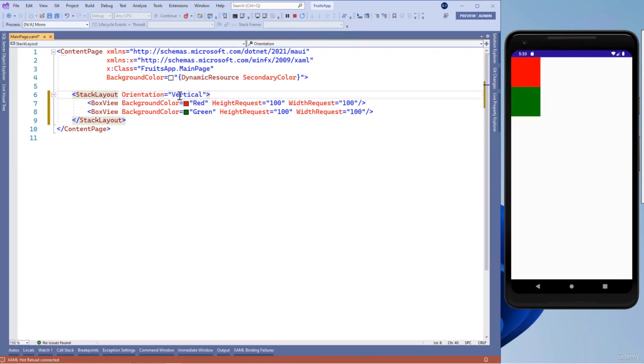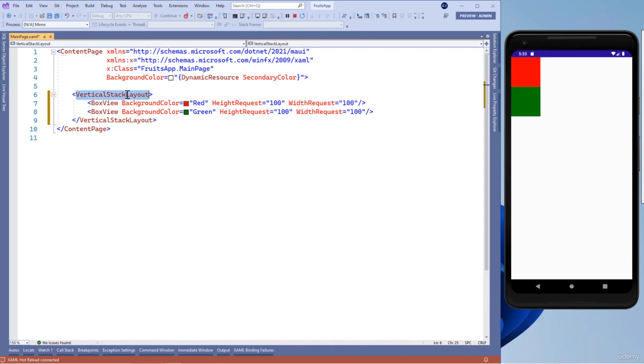If you don't want to use the orientation property, then instead of stack layout, you can use the vertical stack layout or horizontal stack layout. So we'll add these two box view controls in the vertical stack layout, and here you'll see the result. This time we don't need to set the orientation or direction of the stack layout.